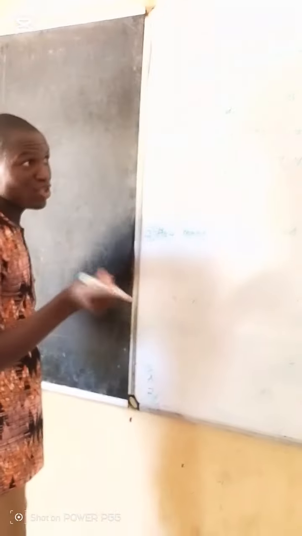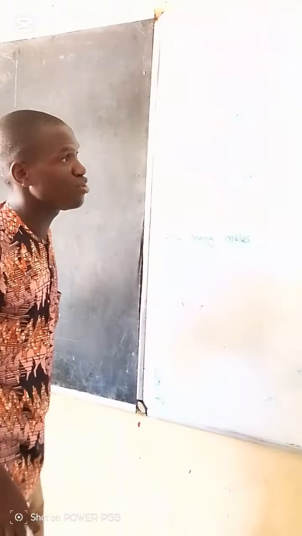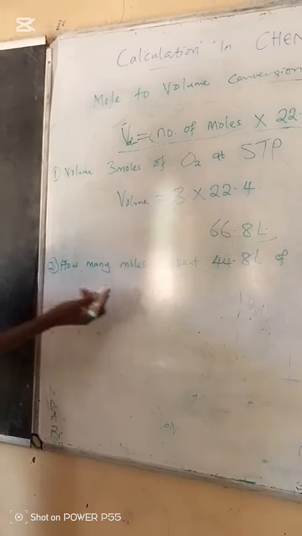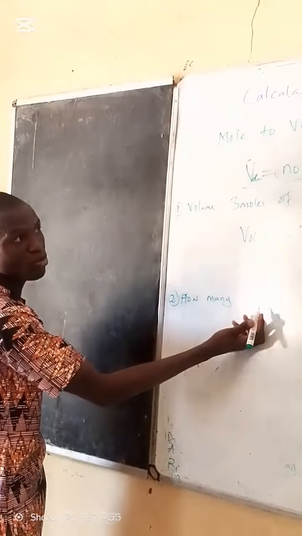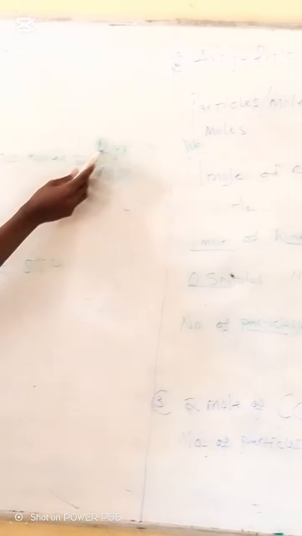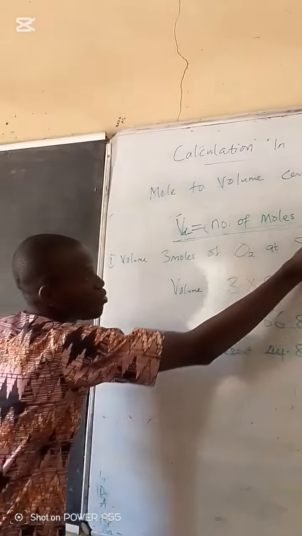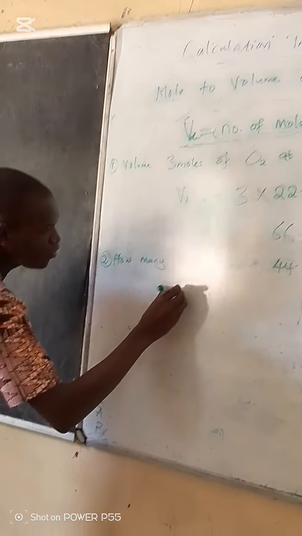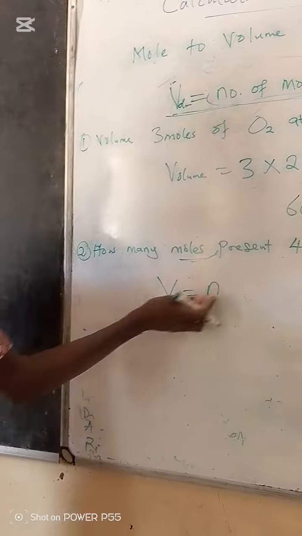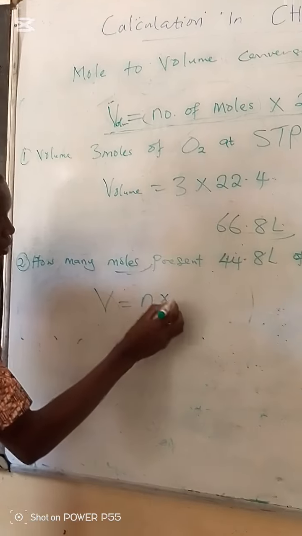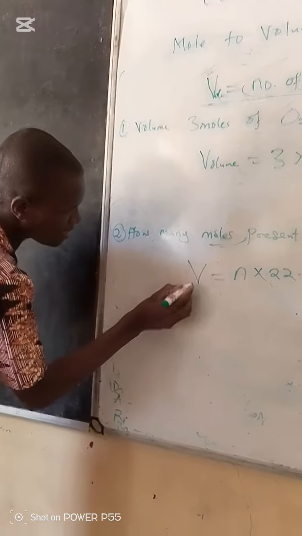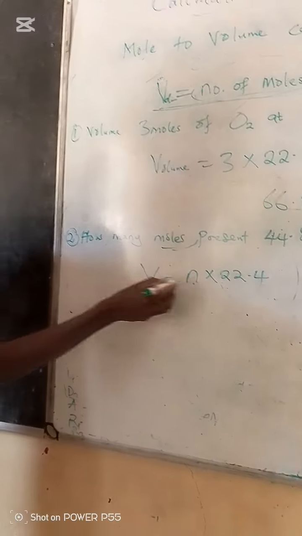Now, there is another formula. When you are dealing with gases, we are going to now derive the formula to calculate the number of moles, because this is what we are asked to calculate, the number of moles. And we are not given mass in grams, neither are we given molecular mass. So we can use this formula to make a formula to calculate the number of moles. Now, let me say volume is equal to, let me use small n as our number of moles here, multiplied by 22.4. So we are asked this. This is given, but this is not given. So how do we find this?